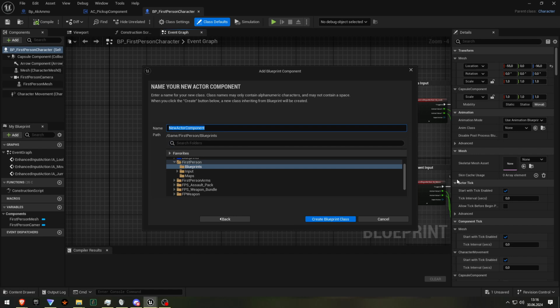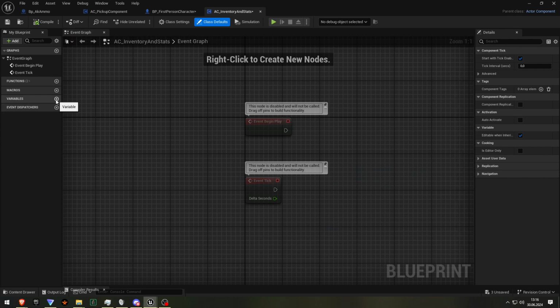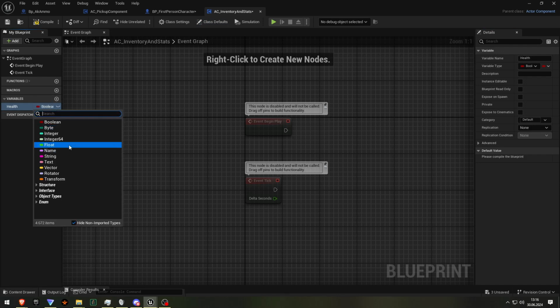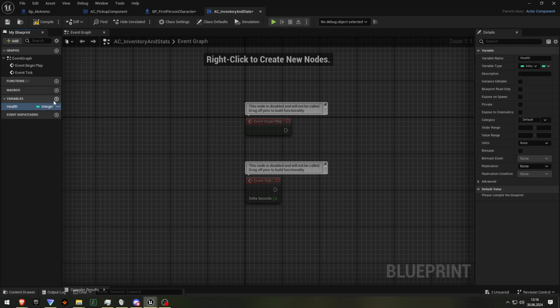And this one we call inventory and stats. AC underscore inventory and stats. Let's create that. And in here, we want a few variables. The first one will be health of type integer. The second one will be AK ammo. This one will be AR ammo. And the last one will be MP ammo. Like so.